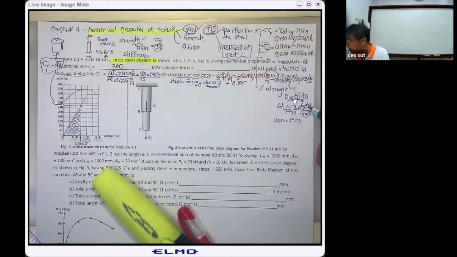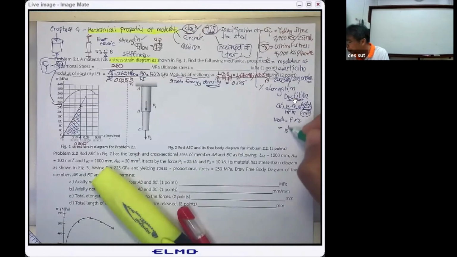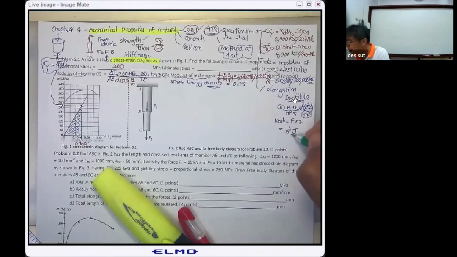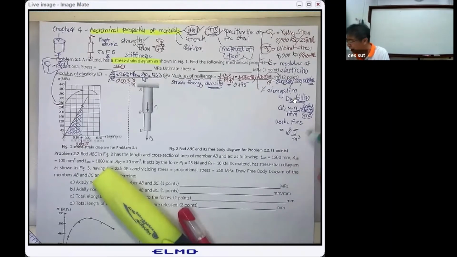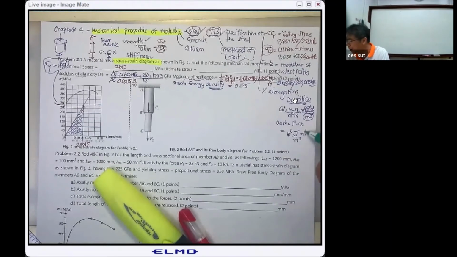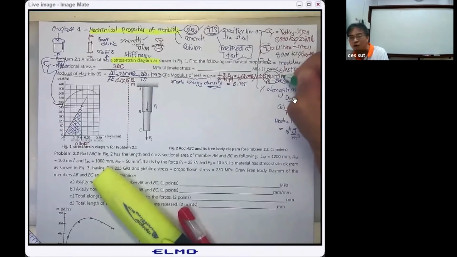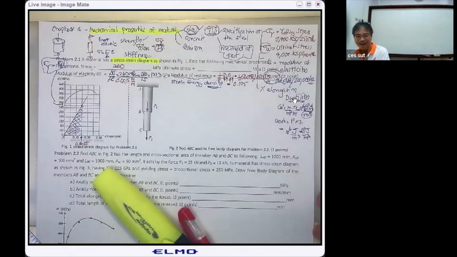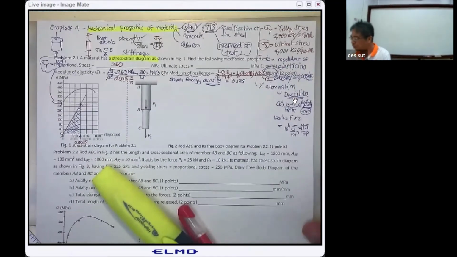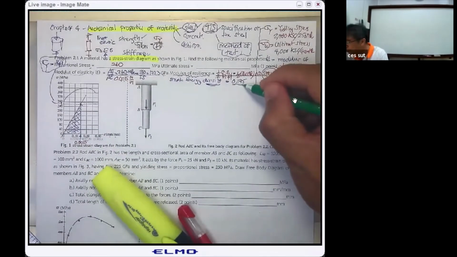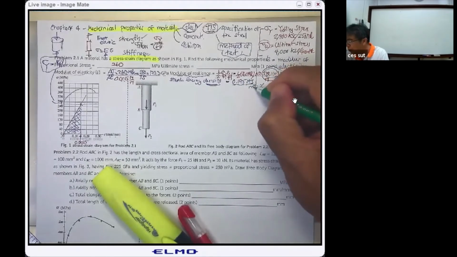A Newton meter is the unit of Joule. So this is going to be 10 power 6 Joule per cubic meter, and then you say this is going to be megajoule per cubic meter, as you see it here. Now you have this one of 0.195 megajoule per cubic meter.